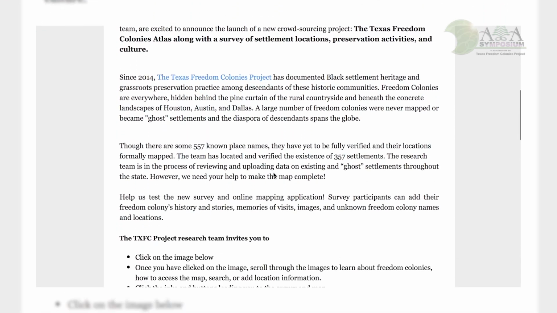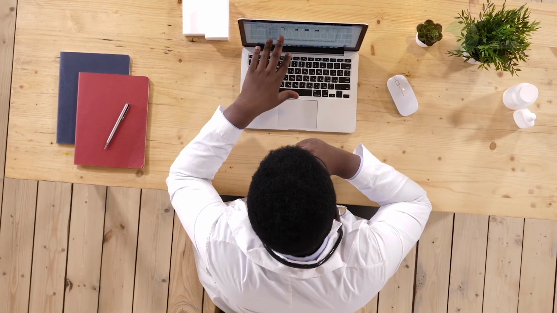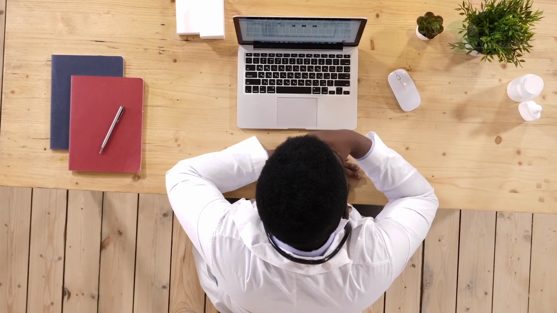probably the last time we were talking, it has grown not only into an online portal where you can access information about individual places, but now we've added what are called map layers. So you can look and see the relationship between where a freedom colony once was and its vulnerability to hurricanes, population change.